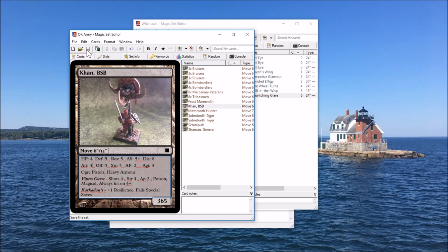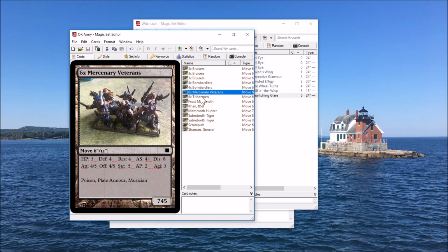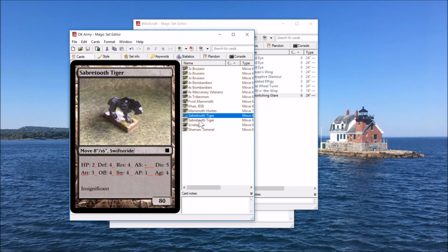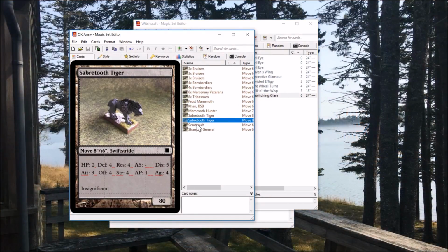So here you took pictures of your different units, so you can personalize it, and copied and pasted them in there along with the standard stats. Yes, I took pictures of the actual units themselves, which is a really helpful thing. You can do this when you're learning a new army, so you're not flipping through the book, which can take time. Also, when you're playing against people, it's so much easier than trying to find it in the book and showing it to them, because a lot of people want to see it.